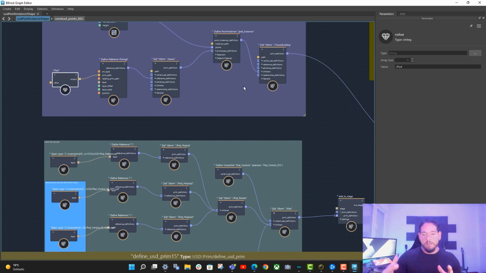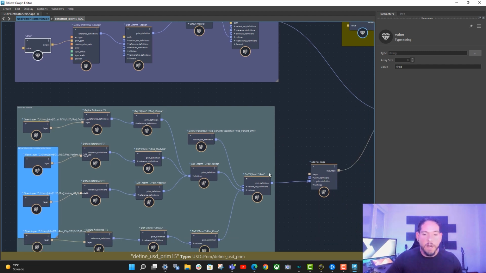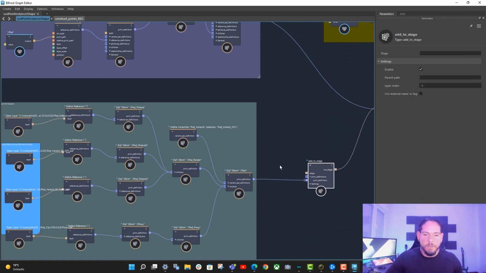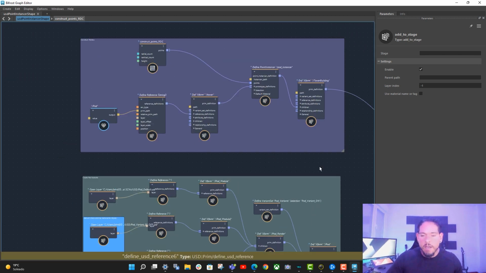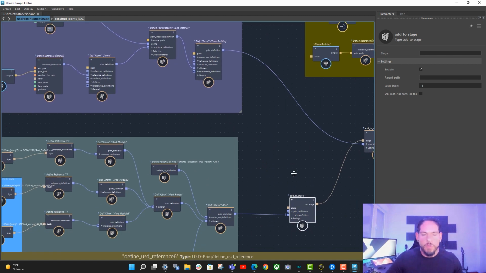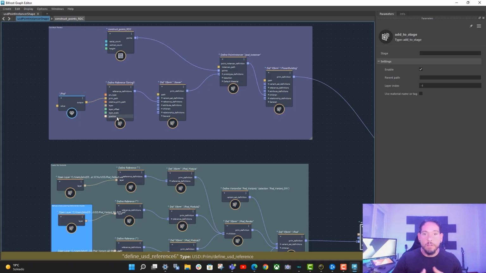Instead of exporting this as a USD, which you could, if you wanted to export this as a USD and then bring it in as a layer, you could also do that. But I want to keep it as a prim path just in case I don't want to lose any data. I want to be able to also change certain stuff, or maybe add more stuff and, you know, dynamically keep all that information.